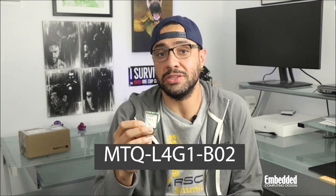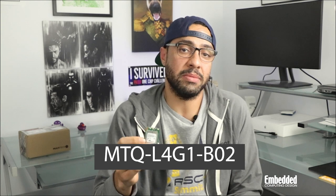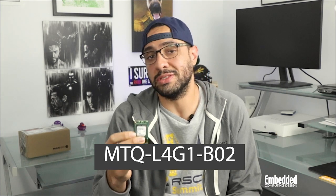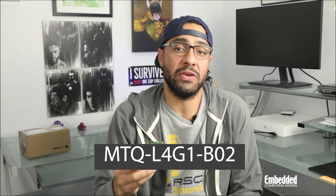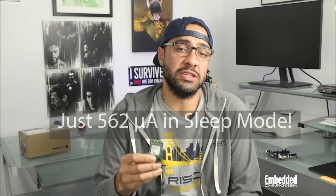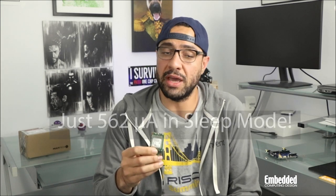This Dragonfly, the MTQ-L4-G1-V02, comes with HSPA fallback capabilities, supports GPS or GNSS, operates in a wide range of frequency bands from 700 MHz to 2.6 GHz, and is EMC compliant with various FCC, CE mark, RED, and RCM standards. These and other features come with the ability to put power consumption to bed, as the five DC input devices have a 539 milliamp max power mode that can be scaled down to a 27 milliamp idle mode, and even further to just 562 microamps in sleep or power down states.